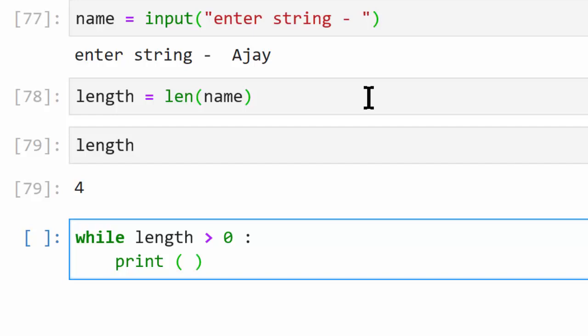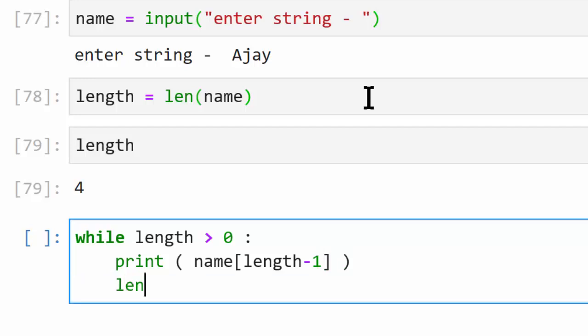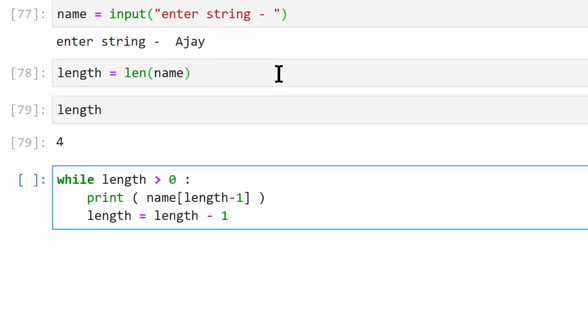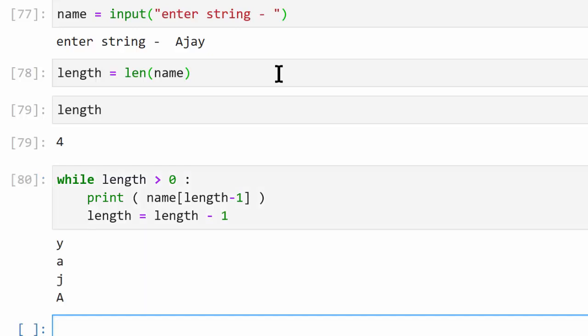Print name of length minus 1. So we have already spoken about why we are using length minus 1 instead of length. And length equal to length minus 1. We are reducing the count of length. Okay. So what do we have here? The last letter is Y. The last but one is A, and then J, and then A. We are just printing it out.